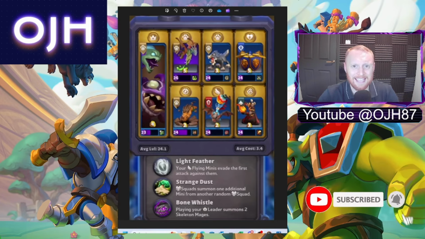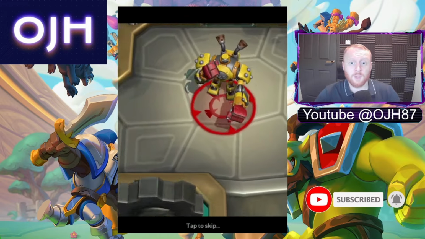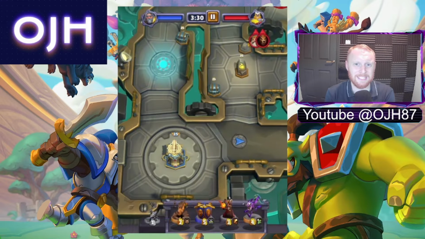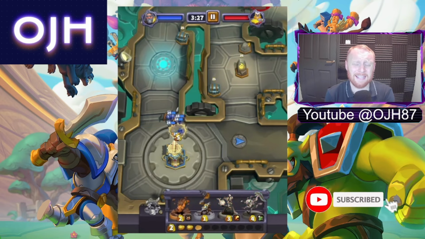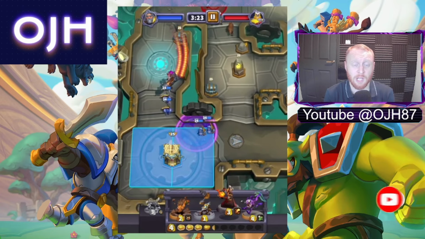So that is the deck itself. This is a level 26. We are average level 24.1, average cost 3.4. Let's have a look at the run. First boss then, so the aim of the game here will be to get as many chests as possible, get hold of that central meeting stone and keep hold of it, and if we can, get a Chimera with one of those belts, and this will be done and dusted pretty quick.